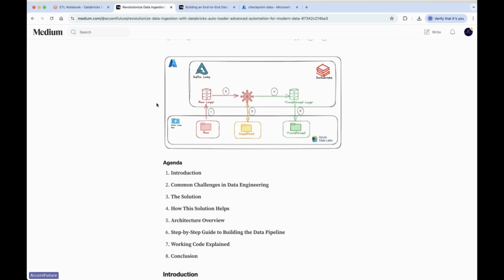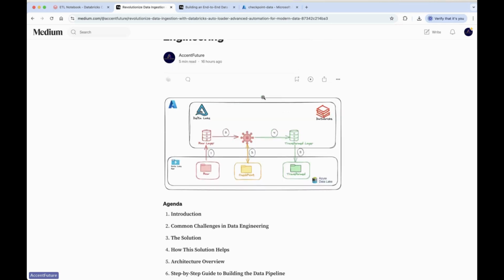In this process, we are loading the data using streams, like read stream and write stream, read streaming from a raw layer. We are read streaming, and then we are doing the transformations, and we have a checkpoint here to track the incremental data. The previous article was a historical load, and this is an incremental load using Auto Loader, which totally automates the process. So you don't require any outside ETL tools to automate the job. This is the best process when you want to automate the end-to-end data pipeline.